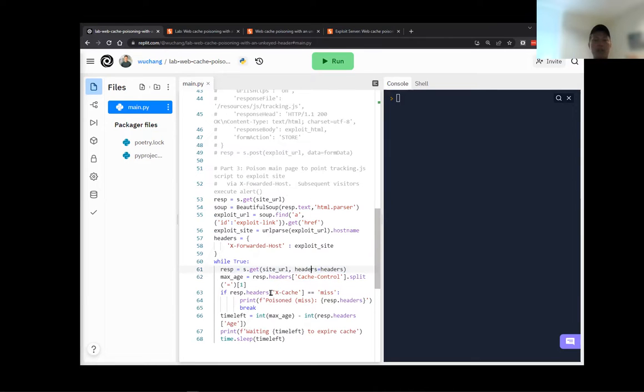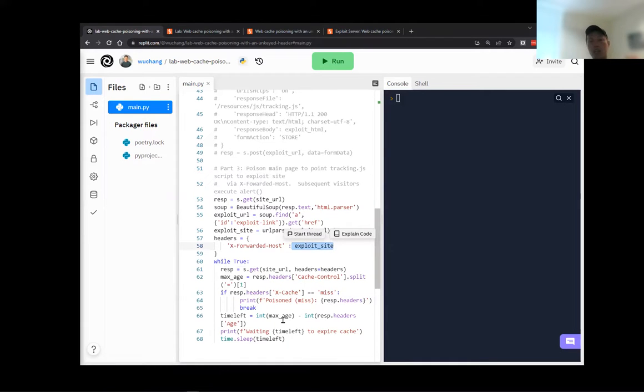If it is a miss, that means we were successful. We were able to inject a new copy with the poisoned exploit site as the embedded link, and we're done. We have redirected the victim on a subsequent access to the exploit server, and then the alert will occur.